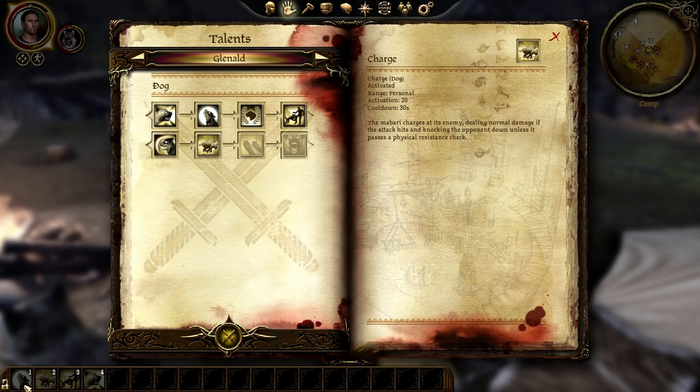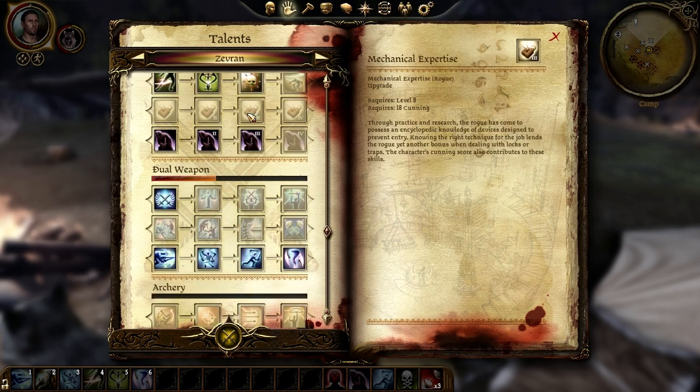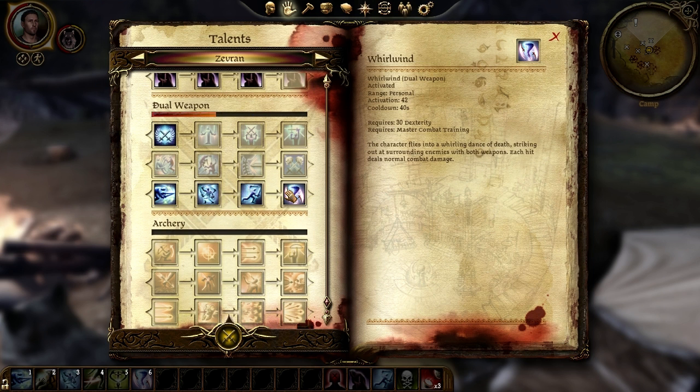Glenald, I gave him Charge, which gets to knock an opponent down, that's really good. And Zevran, what did we give you? Oh yes, Whirlwind, also cool. I really need to try out these characters a little bit more.